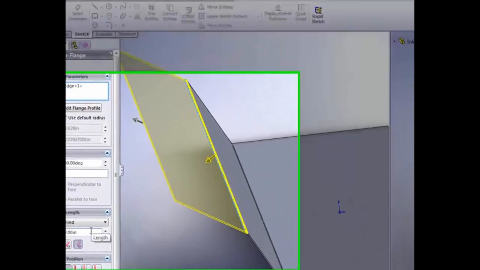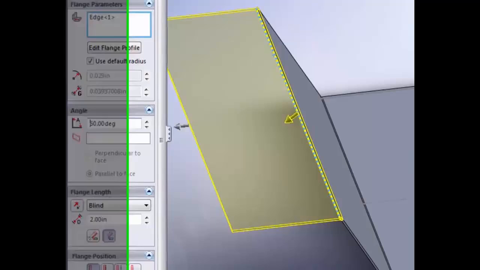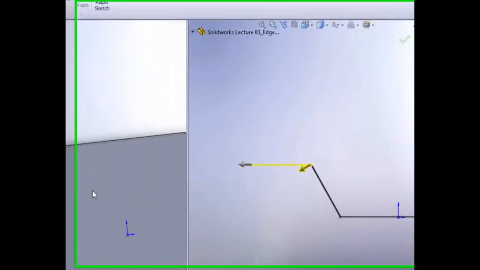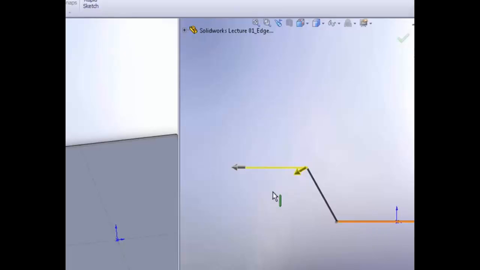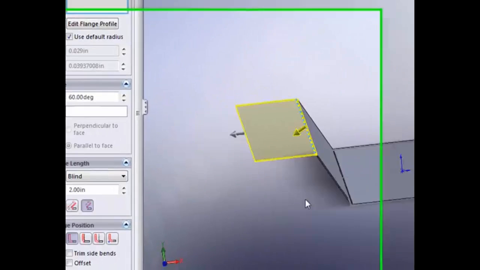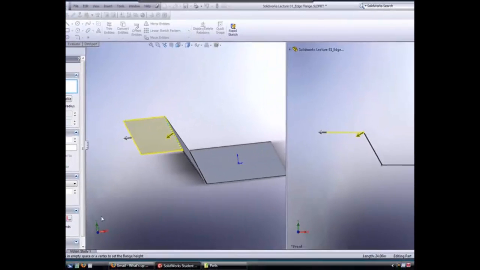So for what we want to do next, actually, we need to make this 60 degrees. I want this to be perfectly parallel with the base flange. Right, this was the base flange. Here's our 60 degrees. So this is going to be one flange. You can see it defaulted to material inside and measuring the interior angle.